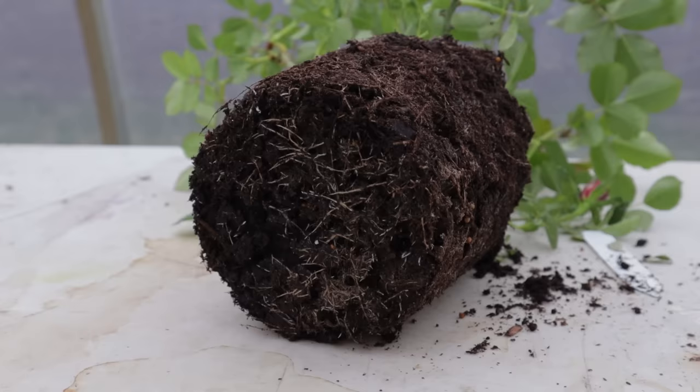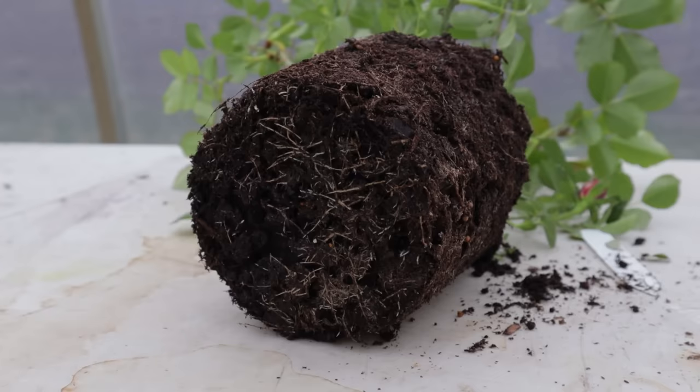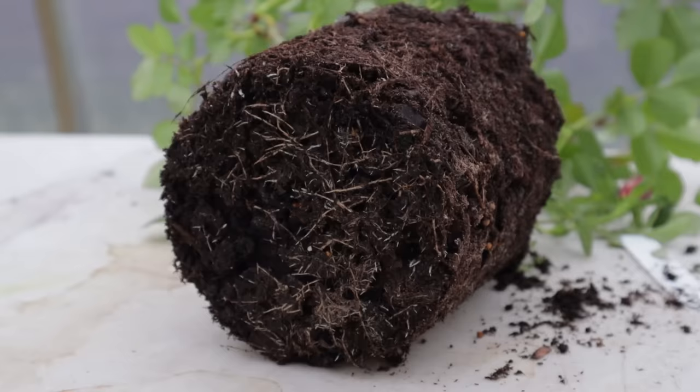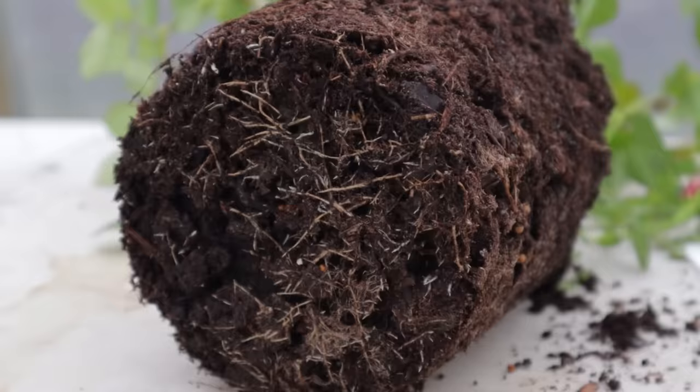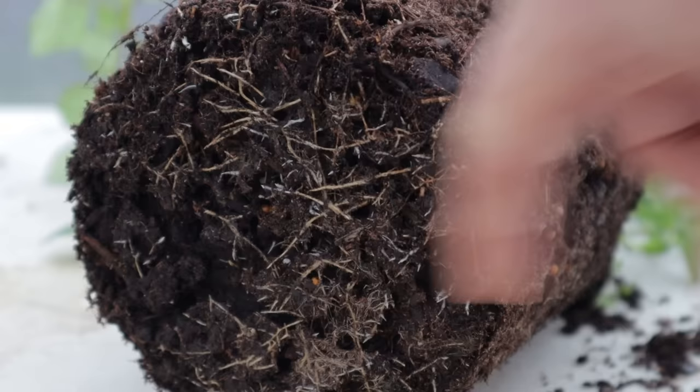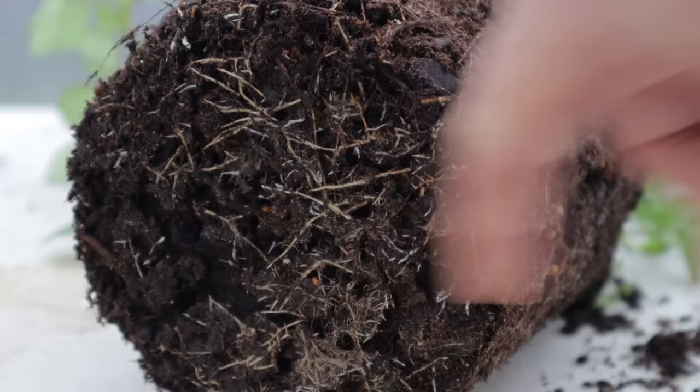Now for the results — this is day four. On the second day I went back and added just a little more of the sugar and borax solution because they had eaten it all up, but even by then ant activity around the area was way, way down. Today there's no more activity of ants on the floor of the greenhouse in that area. Here's the pot, which as you may remember was just crawling with ants, and now there's really no sign of them. The signs of their tunneling are still present, but there are no longer any ants themselves. I'm gonna call this one a victory — I can sell this pot now.